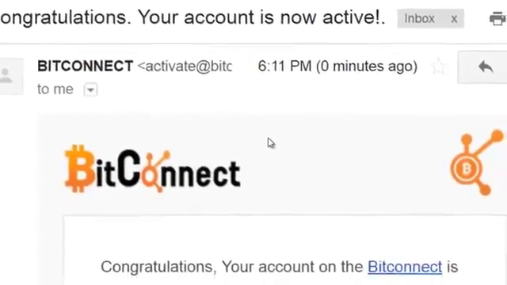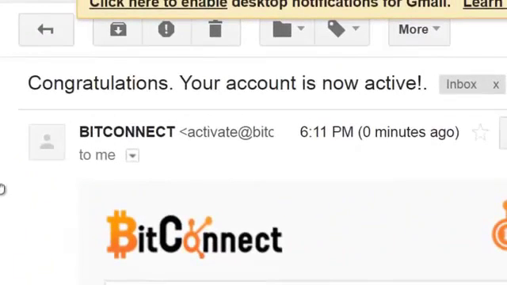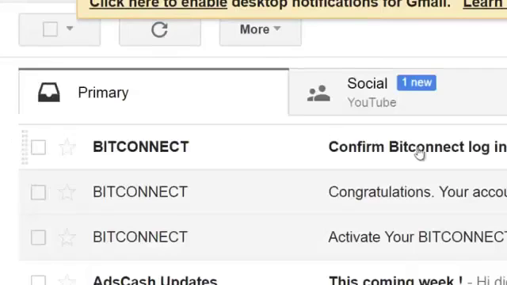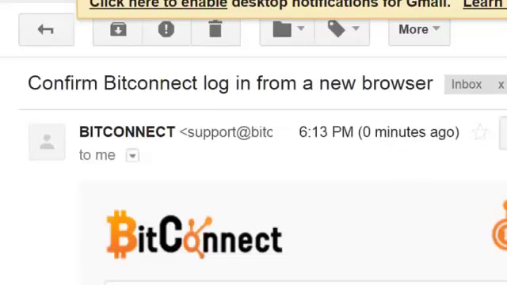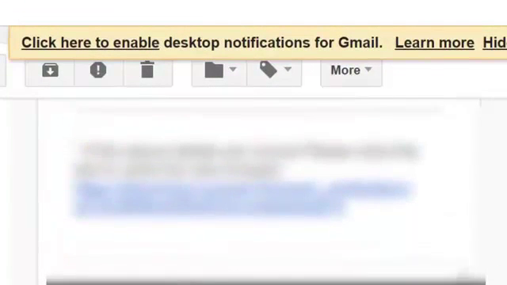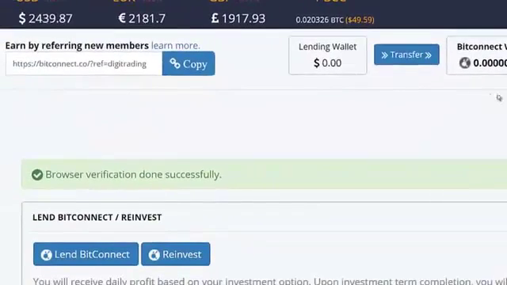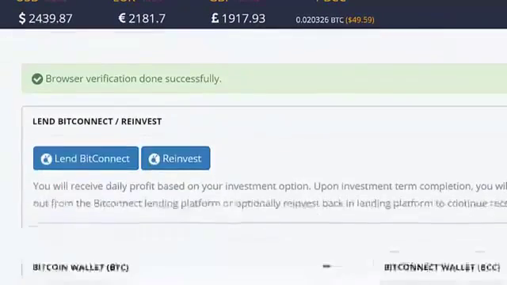We've got a congratulations that our BitConnect account is active and registered, and then we had another message here to confirm our login from the browser, and we need to confirm this. I'm just going to click right here. Okay, so now we've done the login shield.